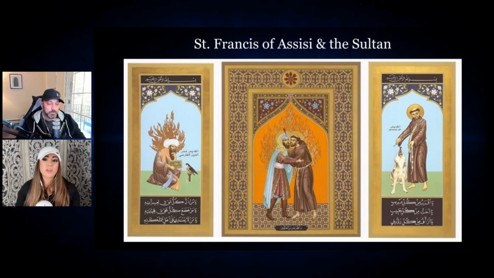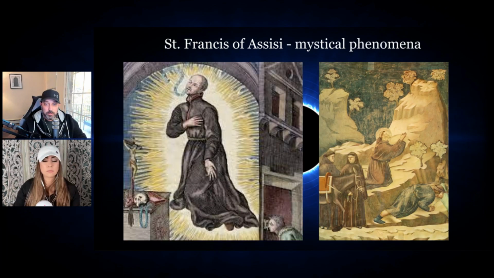When Francis was 37 years of age, he traveled to Egypt, Muslim territory, to attempt to convert the Sultan and put an end to the conflict of the Fifth Crusade. As the Sultan heard the words of Francis, he softened his resolve. Apparently he was really mean and angry. He was eager to hear more of Francis's teaching. Francis offered to participate in the trials of fire to prove his faith, but the Sultan refused due to fear of a revolt from his people if Francis were to survive the trials of fire. Ironically, the Sultan gained a profound admiration for Francis and became lifelong friends. So that was, I guess, like a sweet talker.